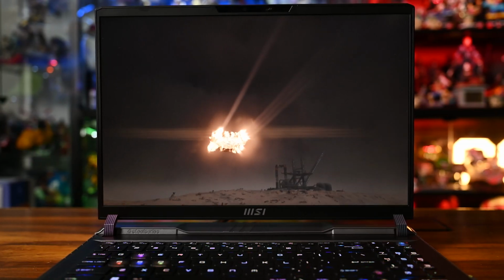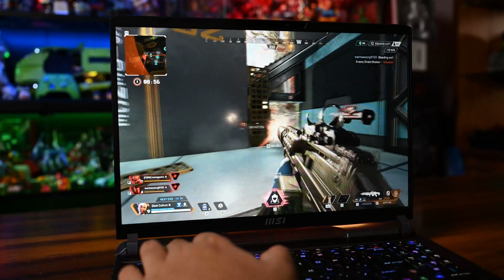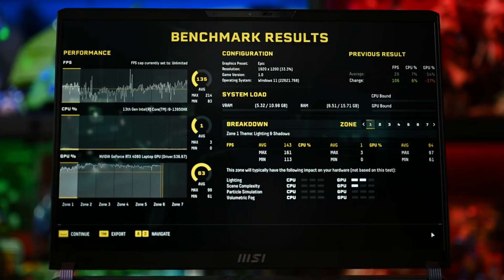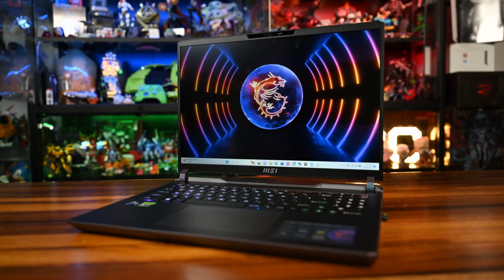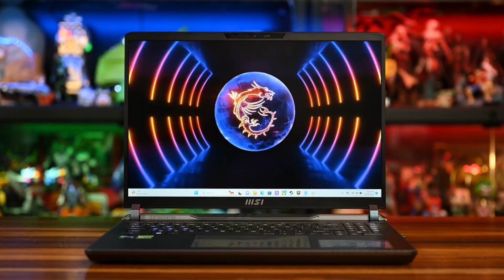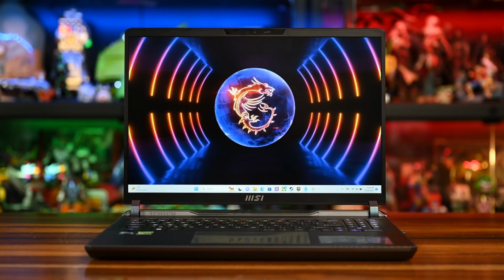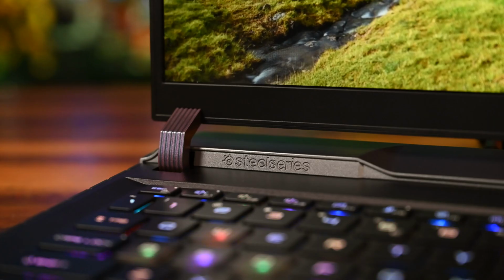It is very safe to say that the Vector GP68 HX 13V will be the perfect companion for the professional on the go who needs the raw power to game and work wherever and whenever in the world. And yes, it definitely has a massive power brick, but that's only to juice up the lean, portable gaming machine that it is. It's got great scores coming through the games that we played and the benchmarks we've run through. So honestly, if you're looking for an upgrade for your current gaming laptop, or you're looking to try one out, I think the Vector GP68 HX 13V would be a great place to start or continue.